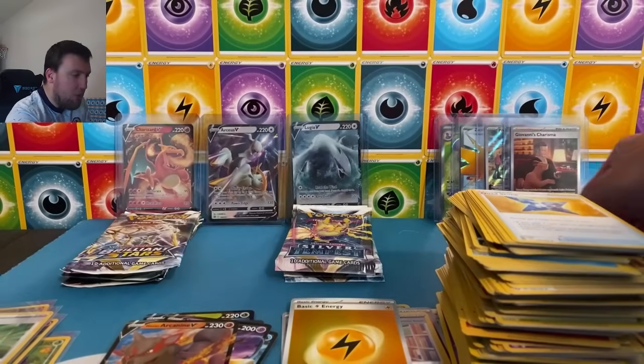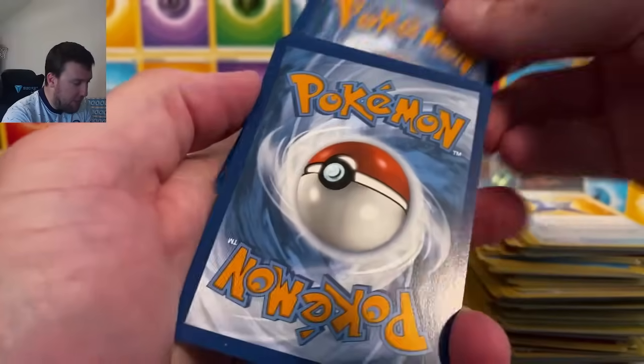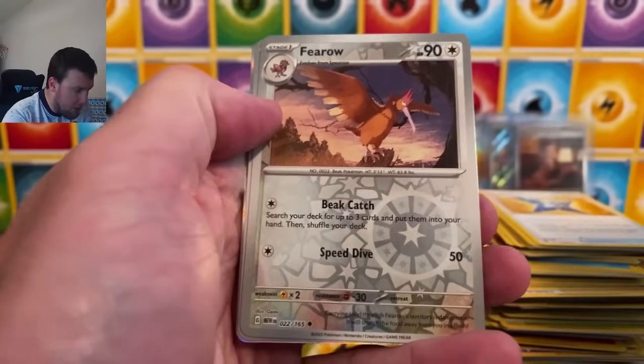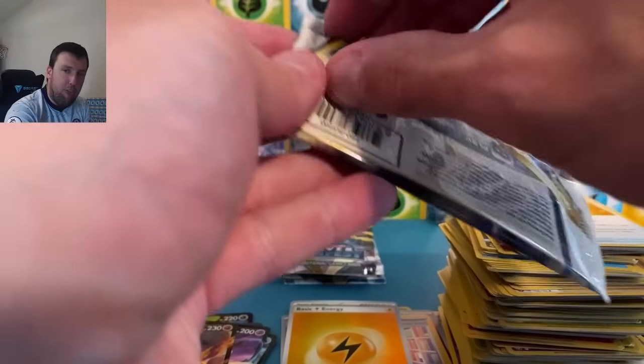We are now to the joke packs of Silver Tempest, and I'm not a fan of it. I don't like it. I don't particularly enjoy it. This energy was stuck to my hand here. Lightning energy. Come on, Blastoise. A full art would be nice as well. Moltres. We are down to four. We saw four packs each.